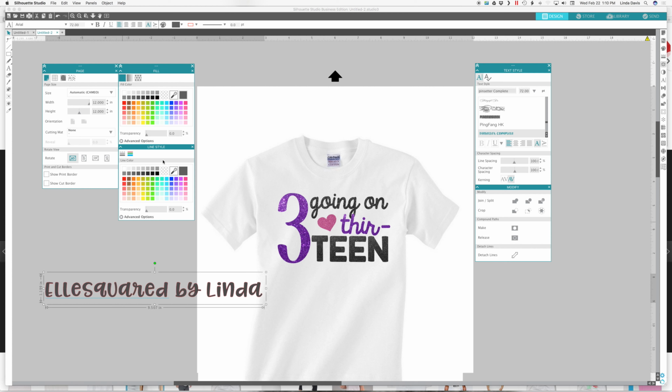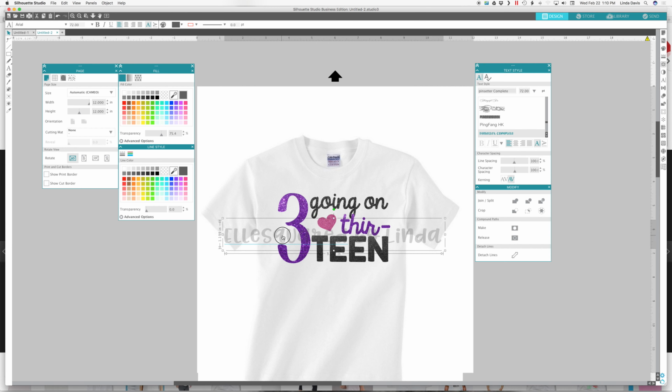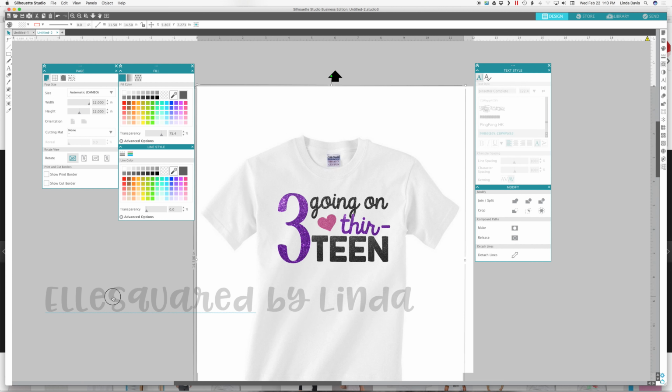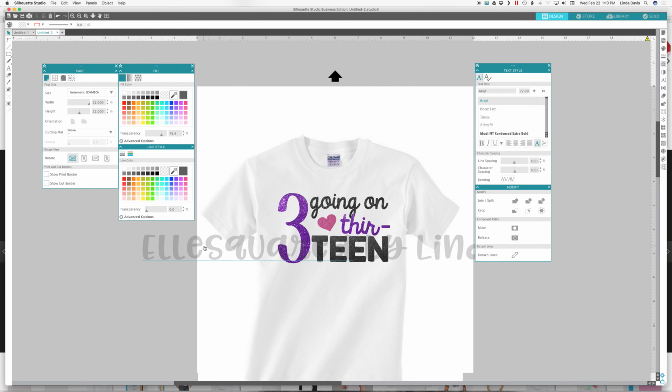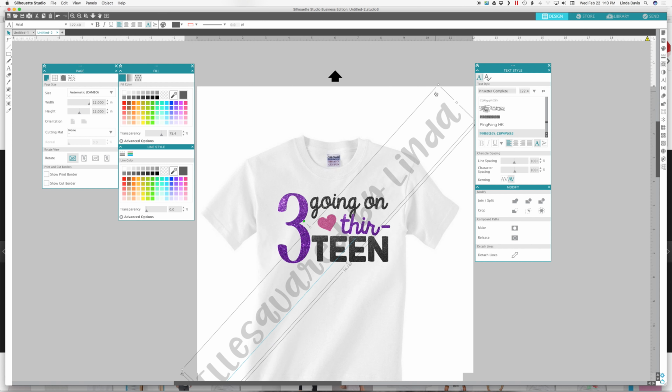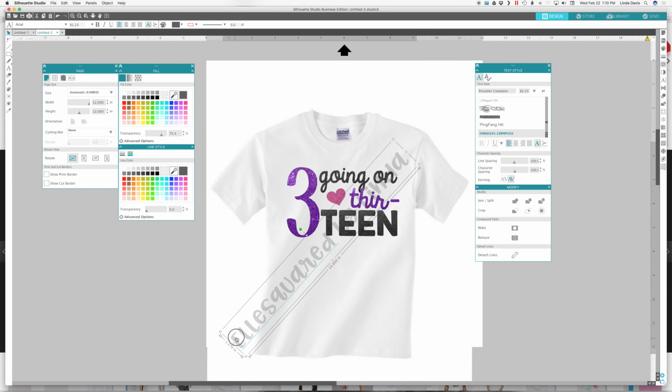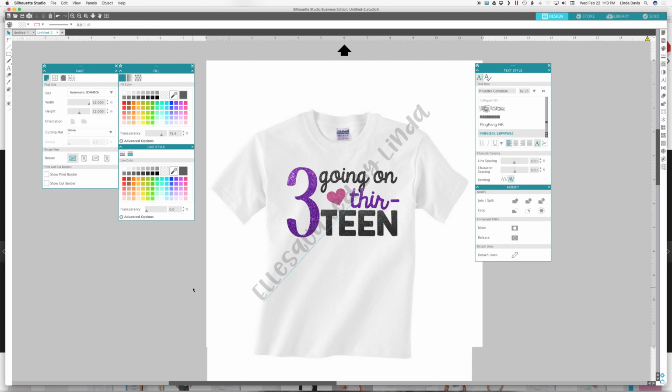And I'm going to color it. I'm going to hide my fill line, my cut line, and then I'm going to go here to my fill color and adjust my transparency. So by adjusting my transparency, I can make it kind of see-through, and I could put my business name right across the image, and I can turn it if I wanted to do it at an angle. I can adjust the size so that it will go wherever I want it to go, and then I'll unselect it.